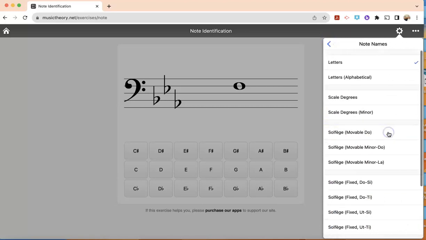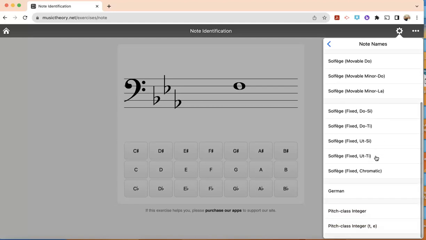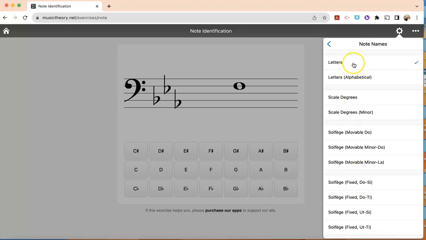Under note names, there's a lot of different ways we could name them. We could name them with the alphabet, with scale degrees, which is just a numbering system. We'll talk about it later, but we're not going to use it now. We could talk about solfege, and you're learning that because you go to Riverside. If you're watching this, you go to Riverside, so you've had Mr. Warble and you've had Mrs. Berteau, so you know things like do, re, mi, fa, sol, la, ti, do. Hey, maybe you want to learn the German names, but for right now, we're just going to stick with the basic letters of the musical alphabet, A, B, C, D, E, F, G.